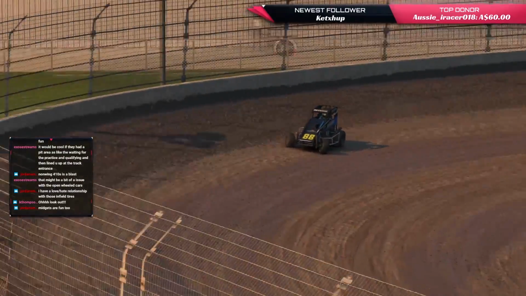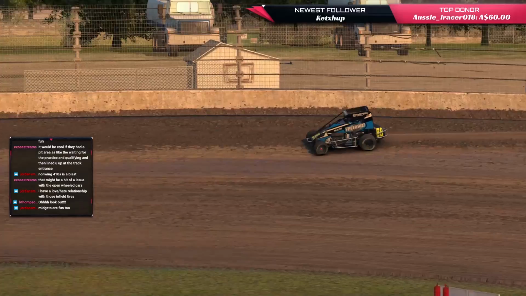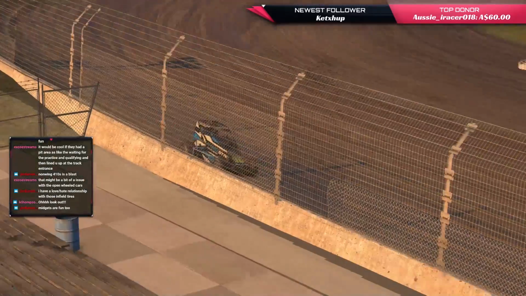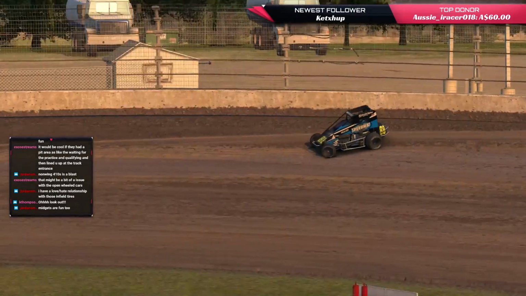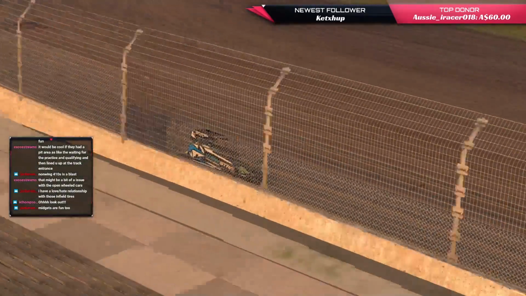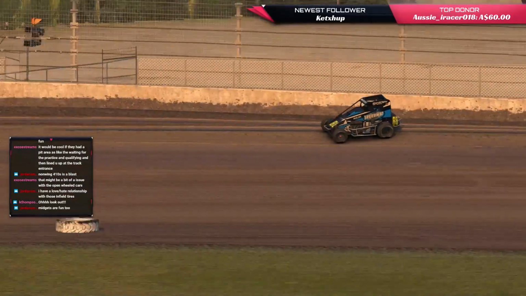But this high line, I'll tell you what, especially in 3 and 4 there, so much grip and speed up on the top. This wall in 1 and 2, I can see it's going to be a little bit rough down there. Pretty narrow cushion in 1 and 2, but 3 and 4, it's awesome. That's the Kokomo line that I remember, that I know from watching racing here. Oh, that was close.